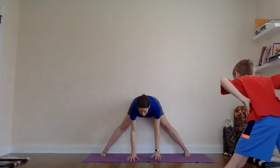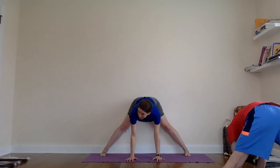And bring your hands onto your waist. Roll your shoulders back. Take an inhale. And as you exhale, come forward. Bring your hands onto the mat, or if you want to, you can use a block here.